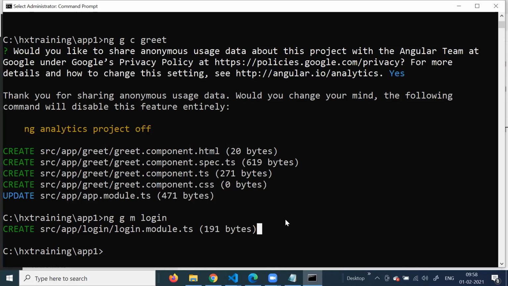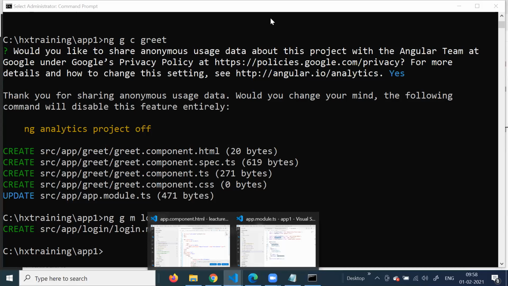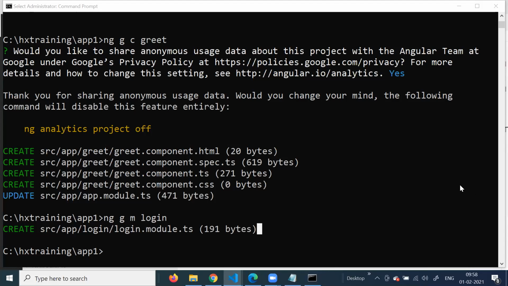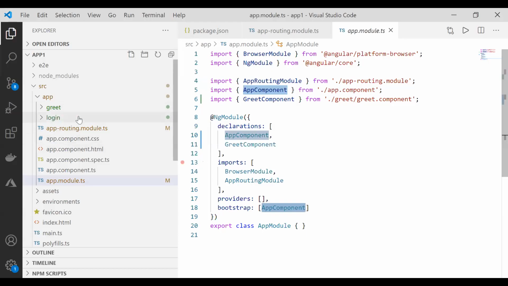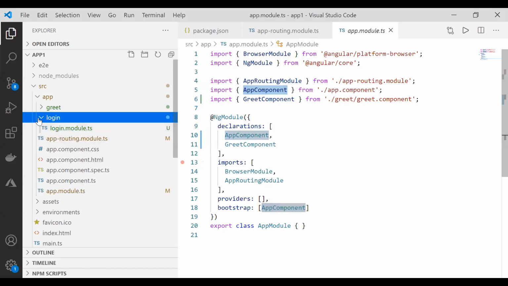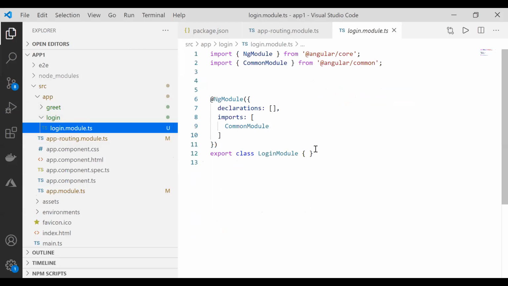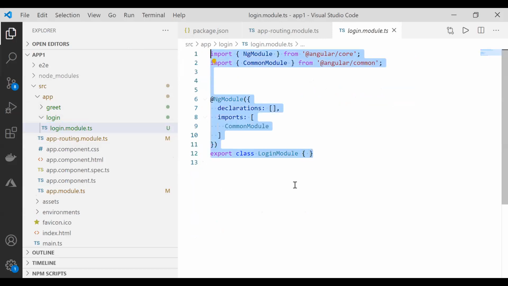Yes. All right. So now let me show you what it has done. You see that it has added a login folder and then login.module.ts. Right now this login.module.ts has nothing in it.